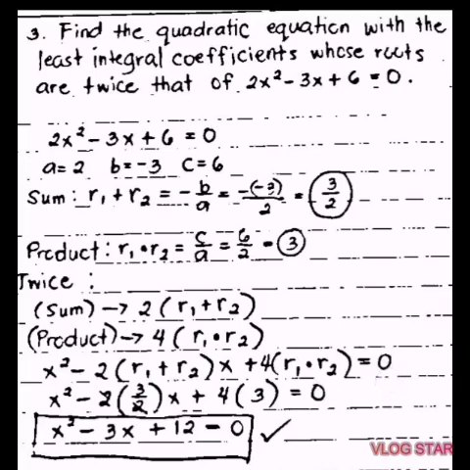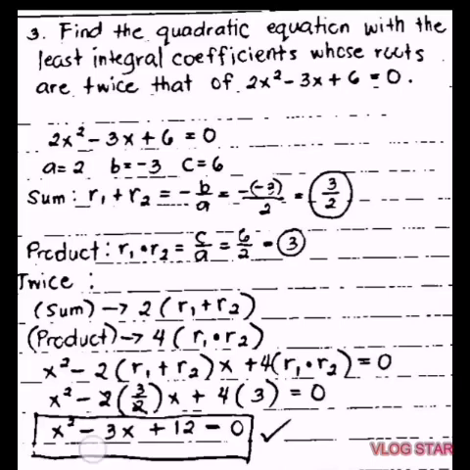Okay, so bring down x squared minus 2, and then what is the sum? 3 over 2. So that's why we write here 3 over 2. And then what is the product? 3. We write 3. Okay, so negative 2 times 3 over 2 is 3, because you can cancel out 2 here. That would become 1 times 3, so 3. Or multiply 2 times 3, 6 divided by 2, 3, still 3.